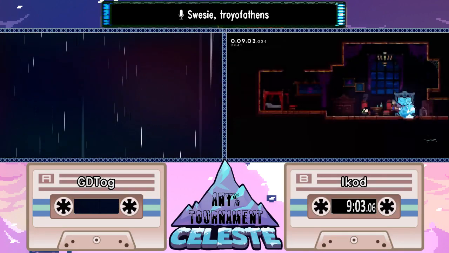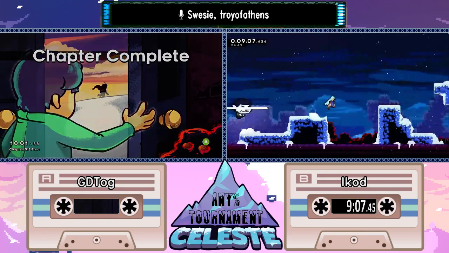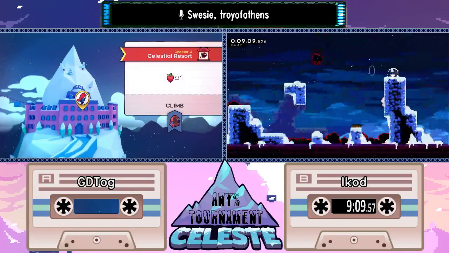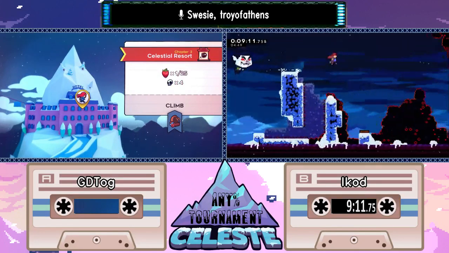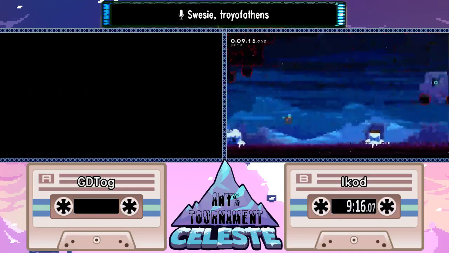Finished off at 10 minutes flat, so Ikod's gonna have to put up a pretty good fight here against Oshiro, or 10-1 actually, but still very good. And Ikod's gonna have to put up a fight here to be able to match that time. 4 deaths. I think 4 deaths in the hotel there.